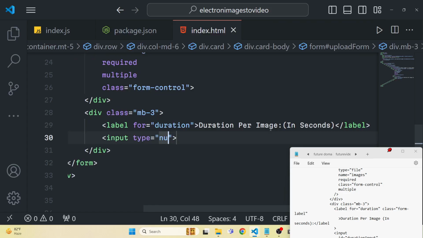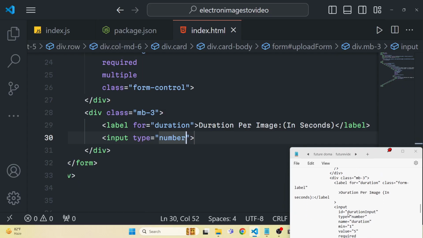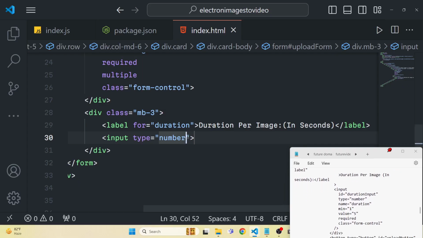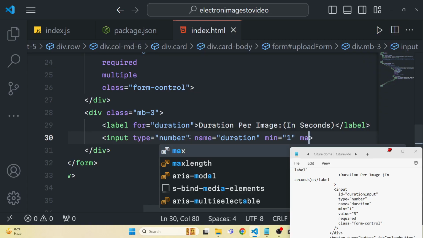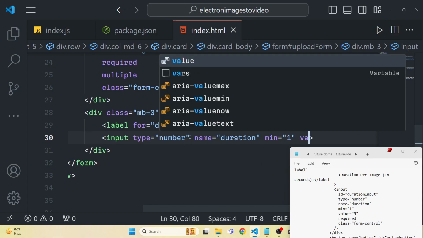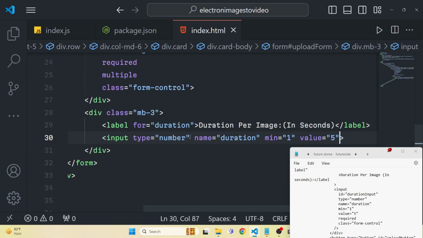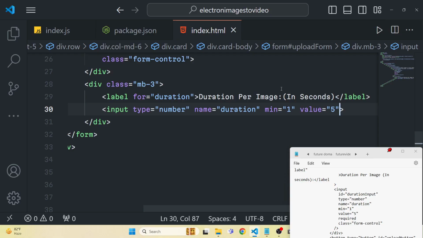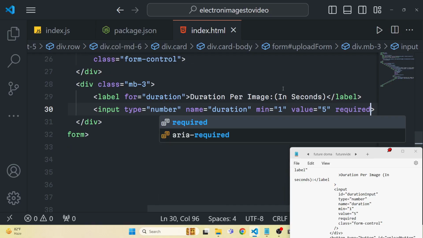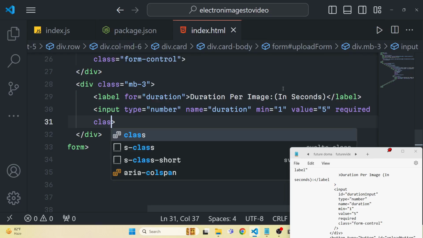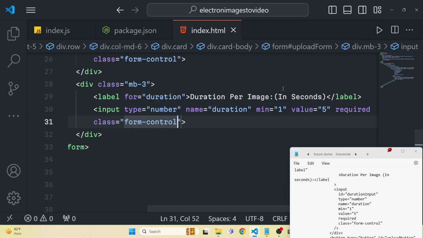This will be input type number, and we will give it a name parameter of duration. The minimum value will be 1, and the current value will be 5 seconds. For the maximum you can provide anything. It should also be required, and we need to give it a class of form control, that's all.